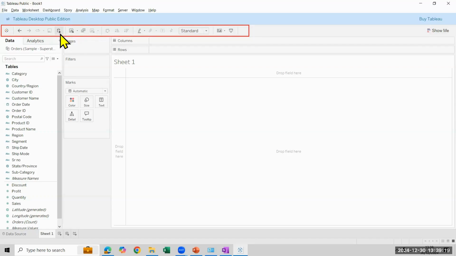And this is called your database, which means a new data source you're going to connect. And this is called your new worksheet. This is called your duplicate. And this is called your clear. Okay, what is this clear? And which of these options we'll be using.